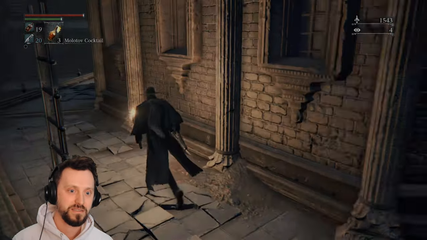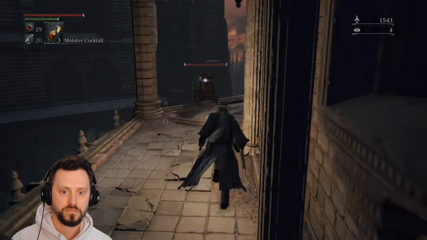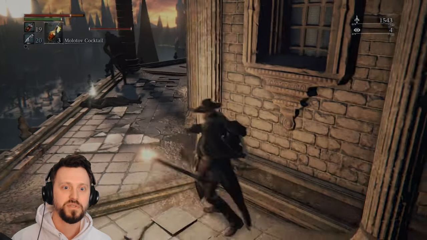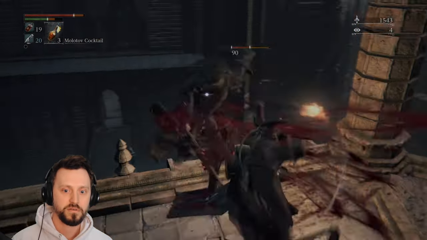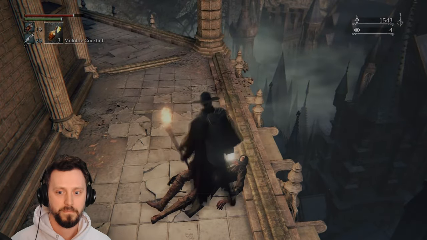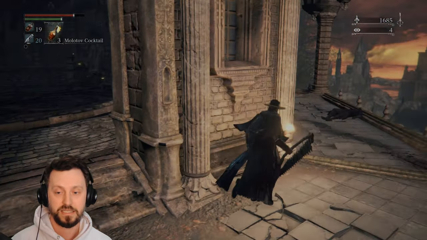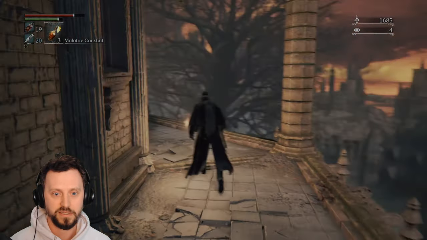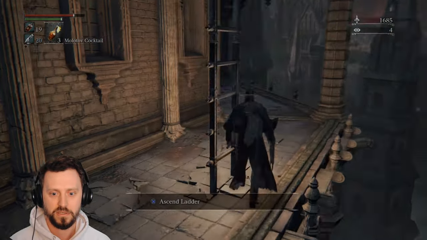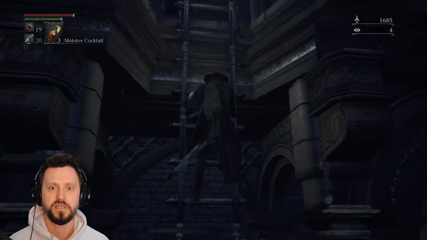Okay. Where did you come from? Shirt? Nice. Cold Blood 6. That's gonna be nice. Alright. We're climbing a tower still, it seems. Do I recall reading something about a tower? Am I making that up in my head?